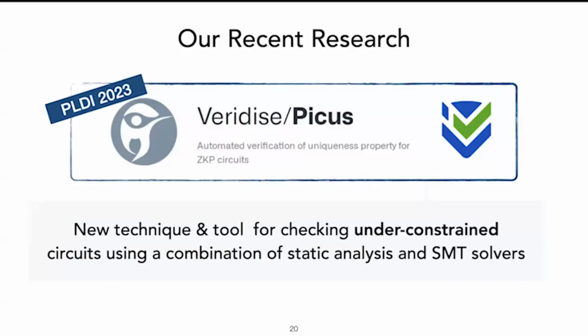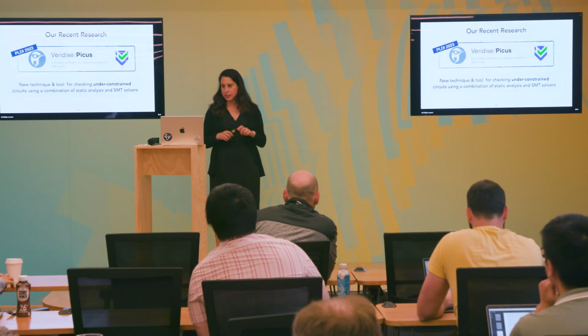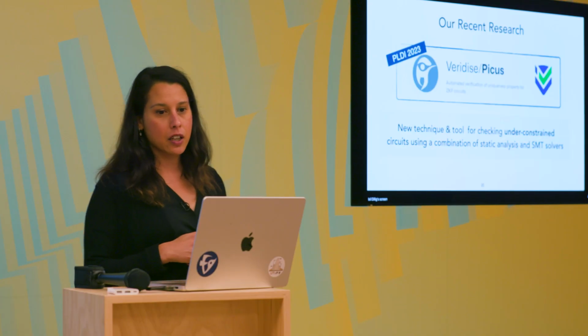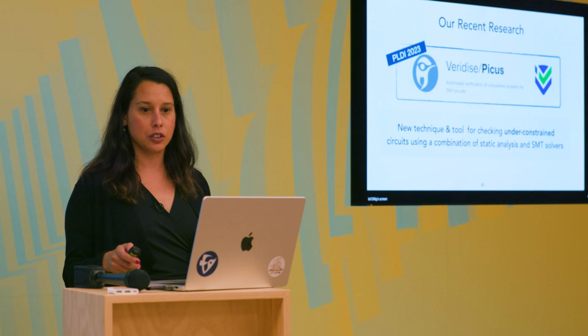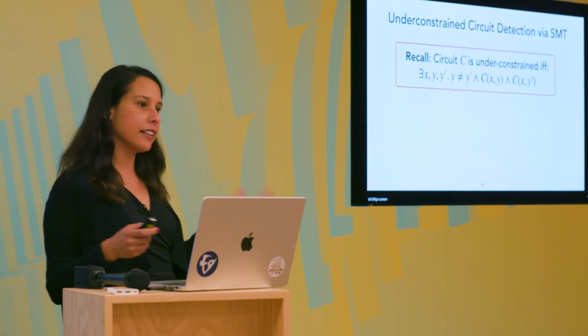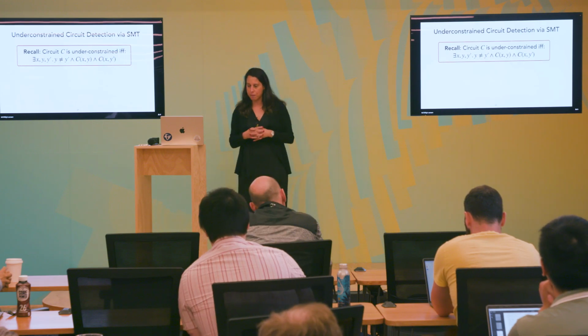Okay. So hopefully I've convinced Tim and others in the audience that under constrained circuits are an issue in practice. Based on this, we recently developed a new technique for determining whether a circuit is under constrained or not. If you're interested in more details, this was published at last year's PLDI. We also have a tool that we built called Picus. In the first part of the talk, I'm going to tell you how this tool actually works.